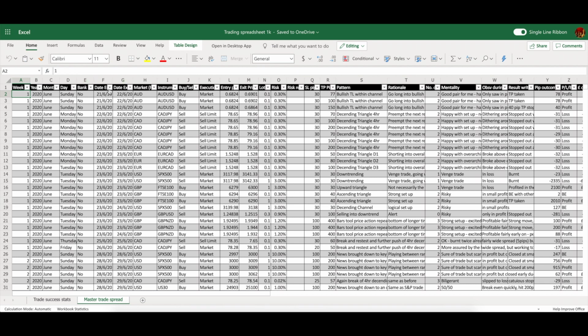Date entry and date exit, that just gives me what my average length of time is in a position. Again, it's also something you can correlate to the profit or to the loss. So how long is your average profit running for? How long is your average loss cut with? The market itself is the predominant market, so what we're looking at as the focal point. So the Australian dollar, I put, or the Canadian or the pound or whatever. I'll also put US dollar for the S&P 500, as you can see here.